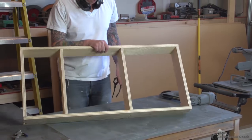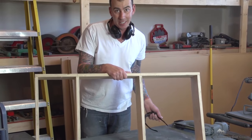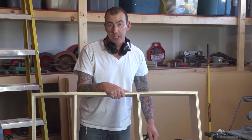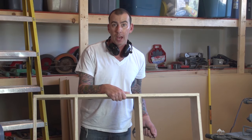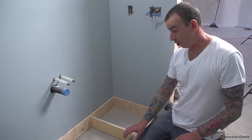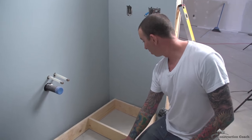Okay, so now I've got my 42 inch by 19 inch cabinet base assembled. I'm gonna bring it down to the basement, screw that down into the washroom, and begin my dry fitting for my tile.